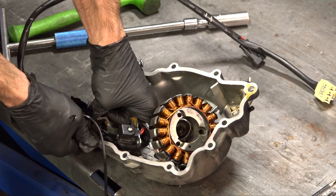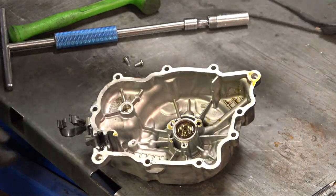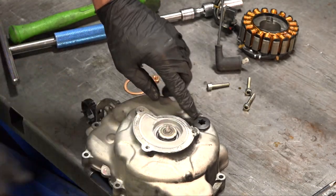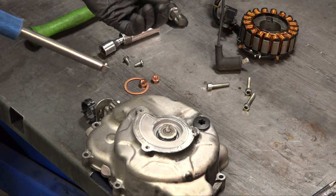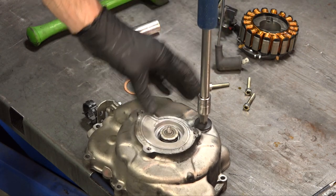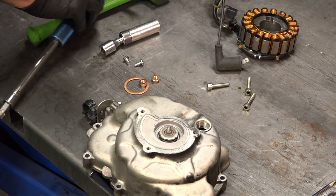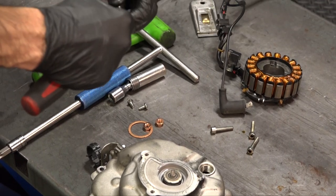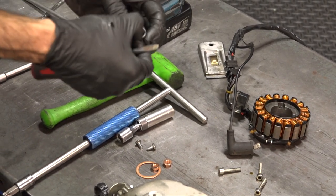This grommet right here — what's going on is they put silicone sealant that traps two rubber grommets allowing the wiring to pass through, and this is a common point where it leaks. We'll clean that out the best we can and put new silicone sealant in there. Also remove this plastic timing inspection hole plug — you're going to need a very large torx driver, a T55, something you'd probably use more on cars. The plug is not in there all that tight because it is plastic. Remove that, it has an O-ring on there, and that's a common spot where it starts leaking over time because the O-ring collapses, just like what you find on valve covers.